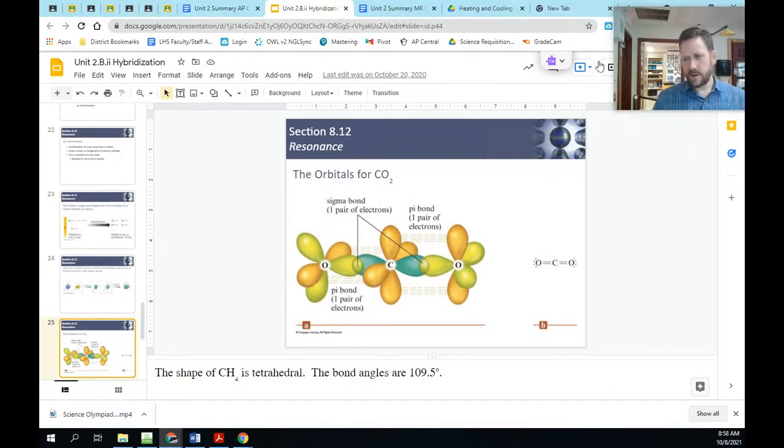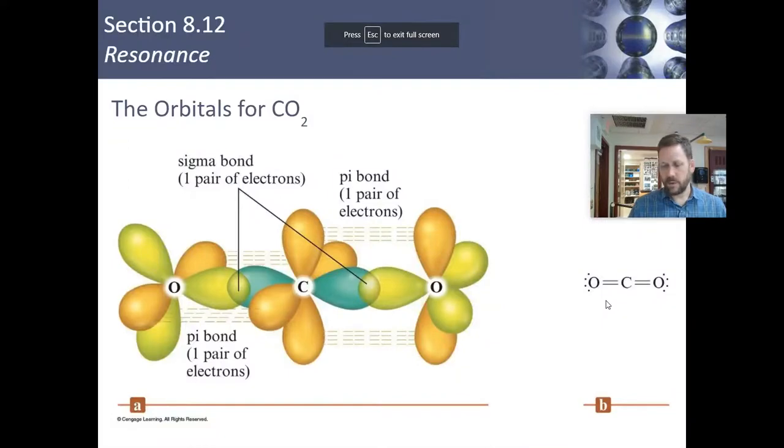In the case of carbon dioxide, we didn't have a triple bond, we had 2 double bonds, but we can still account for this in this model. There's a sigma bond between this carbon and this oxygen, and there's 2 pi bonds, one of them on the x-axis, and over here on the z-axis we have the other pi bond. So here's a sigma bond between carbon and oxygen, and the pi bond is delocalized above and below that sigma bond.